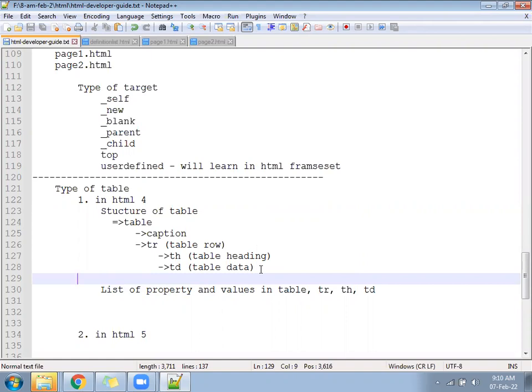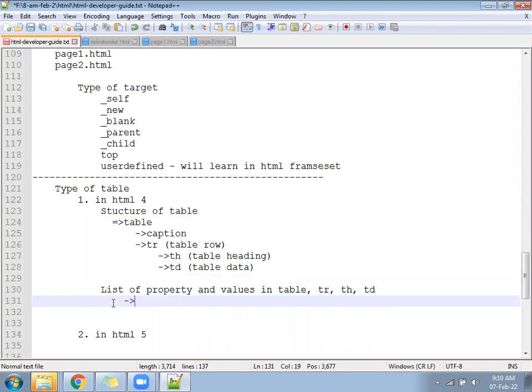Href is the property of the A tag. Similarly, when you write the table, TR, TH and TD tags, you have to use properties and values. Then only your table will be aligned and represent the content according to need. Else it will go in the default structure. So let's write a few properties only, not many, and then implement and see.